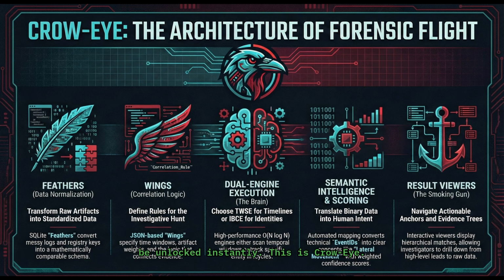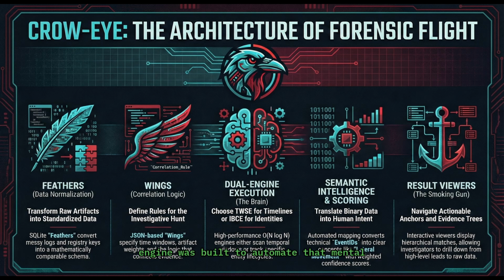This is CrowEye. Every digital forensic investigation begins the same way. We collect artifacts, we run tools to parse the master file table, the registry, and the event logs. But once you have 10 different CSV files on your desktop, you are left with a manual nightmare. You are the one who has to remember that a timestamp in the prefetch correlates to a file creation in the USN journal. Manual process of copy-pasting notes into your forensic notebook just to keep track of these crucial connections.